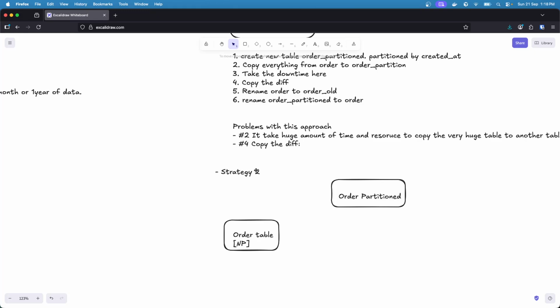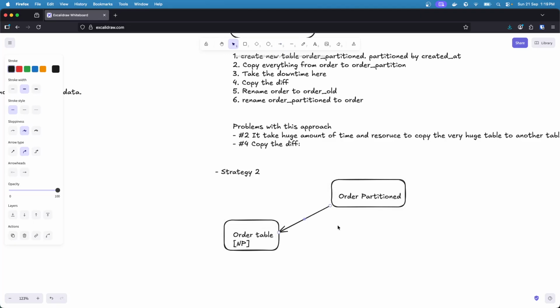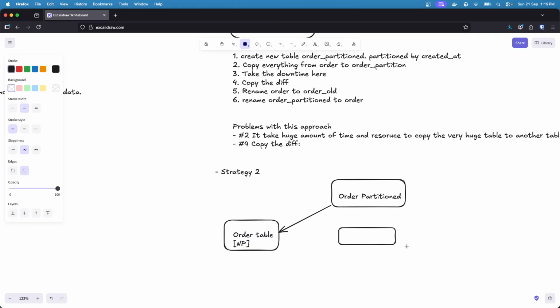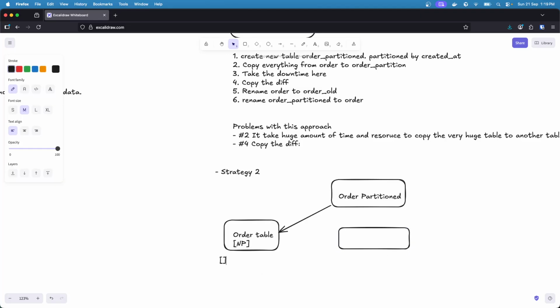Now what this strategy is saying is, instead of copying the data, attach this as a child partition of this parent table. After this we will create our other partitions. Let's suppose this contains the data from minus infinity to, let's say, 30th of September.